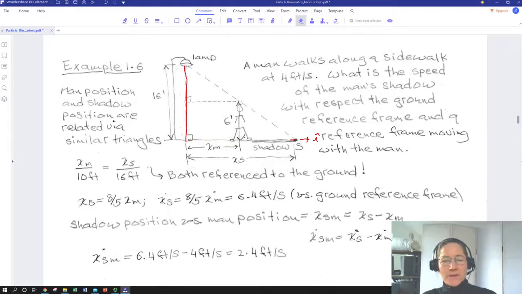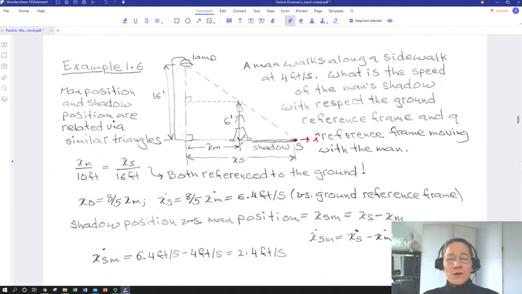So notice what we have expressions for are not velocities but positions. So we can relate the positions relative to the ground. We could look at a reference frame of the man, and imagine he's still, and the lamp is moving backwards behind him, and his shadow is extending out in front of him as this angle gets shallower and shallower. He's just standing there, and his shadow is just growing out in front of him. That's what you might see from the man reference frame. From the shadow reference frame, that's a little harder to imagine, so I won't go there. But we're looking at the common reference frame of the ground, which is a lot easier to envision.